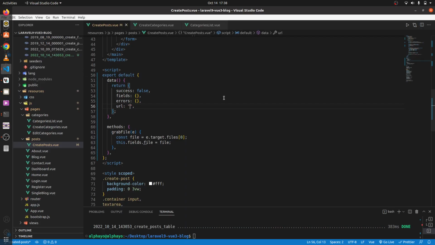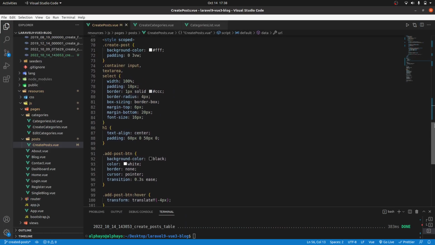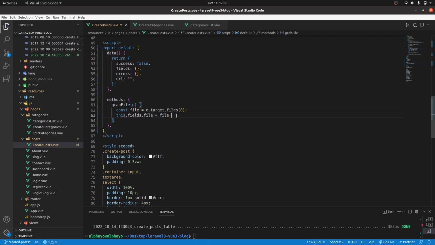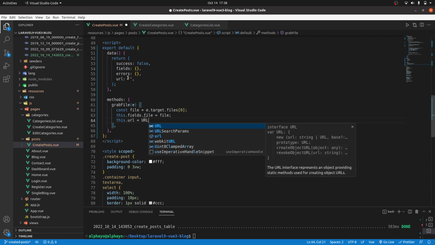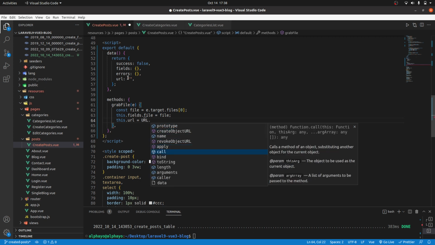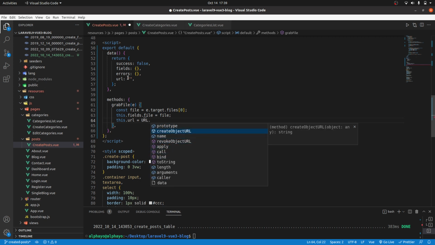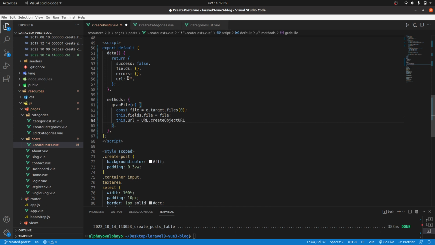This is how we create that URL. So here we can say this dot URL. So we are going to change this from an empty string is equal to, we will use the URL object, and then here dot, you can see that you have several methods here. We will use the create object URL. Then you just need to pass the file that you want the browser to create a URL for you.